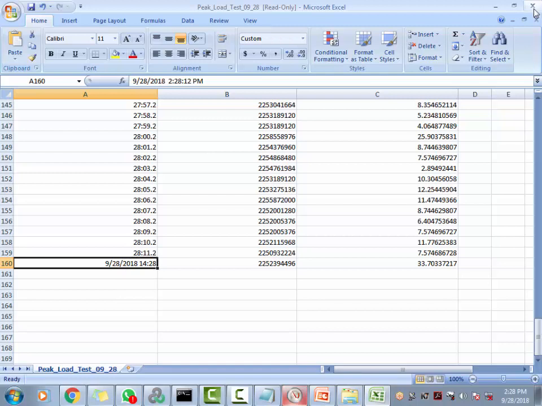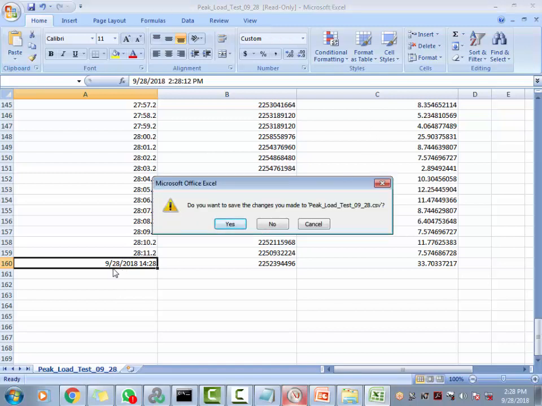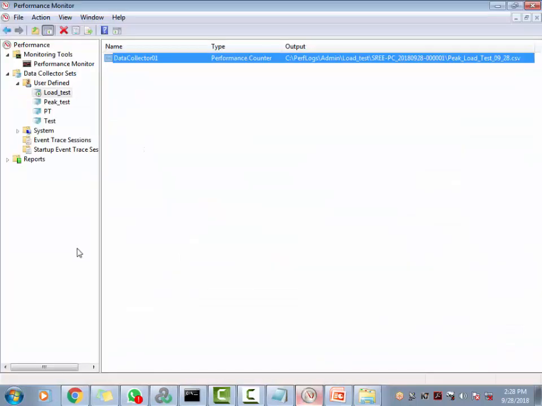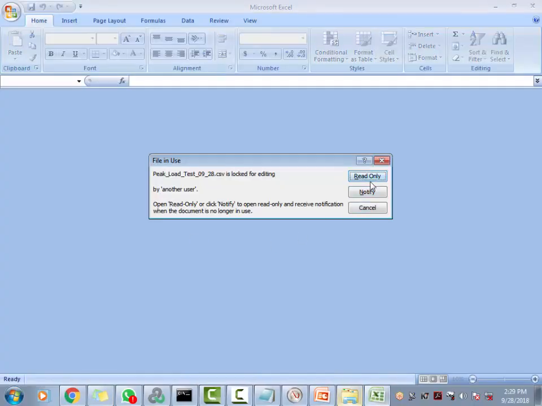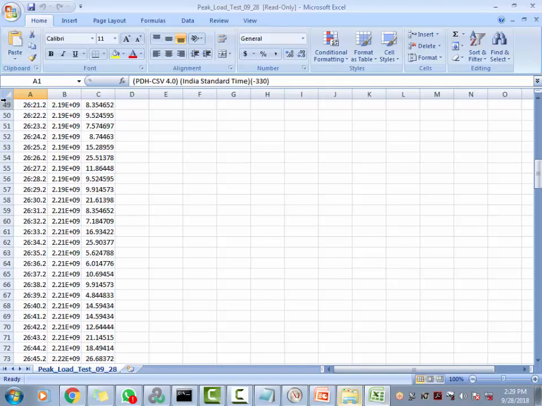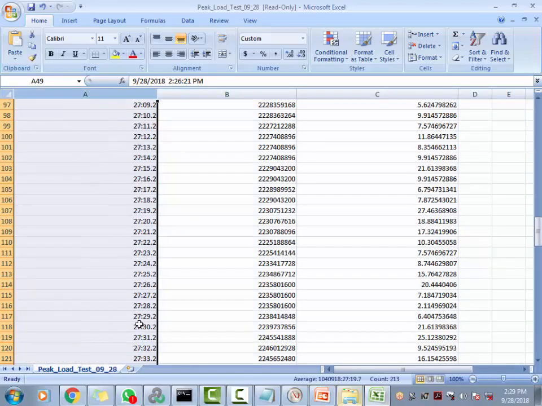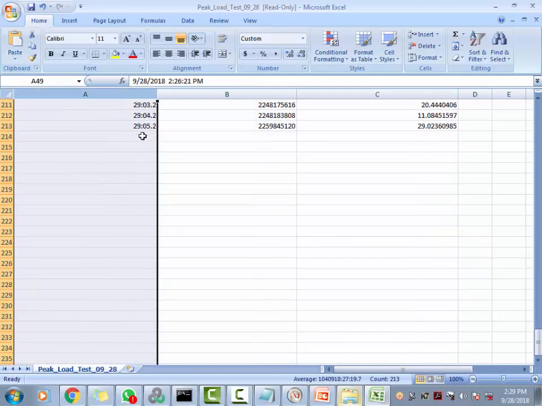Now if I close it and open it again, hang on guys. Let me go to the last data line.